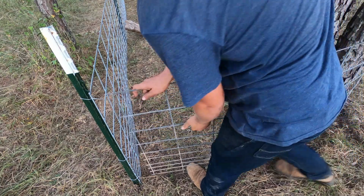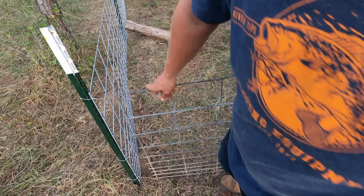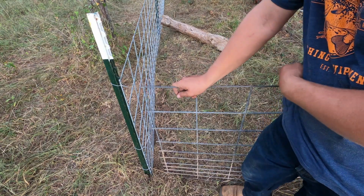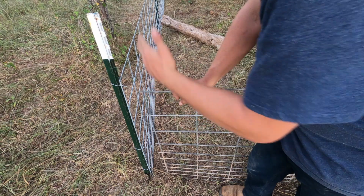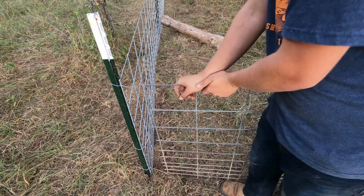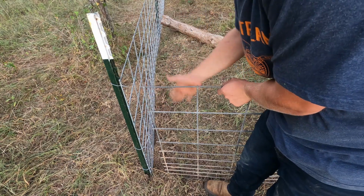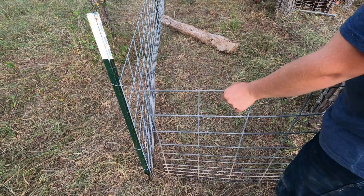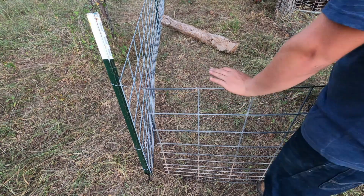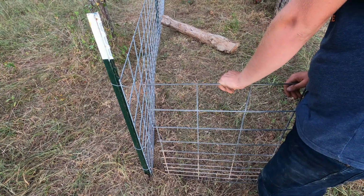Look at how close that is. That's aggravating. Let me see. Yeah, y'all can see. That there is aggravating. I don't want to move this post. I don't want to move it that far. But that line is pretty darn straight. But I'm deciding on whether or not I should put a T-post right here, and then I'll be able to clip to it and then have this be a gate, and it'll be kind of like a little chute right here. Be able to run them all the way around the pen and back up into here and then into a cage that will probably fit perfectly right here. So that's what I'm deciding.